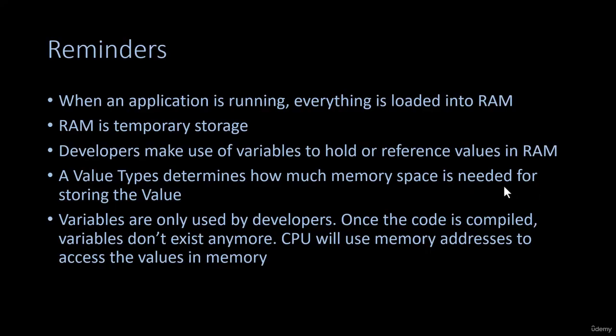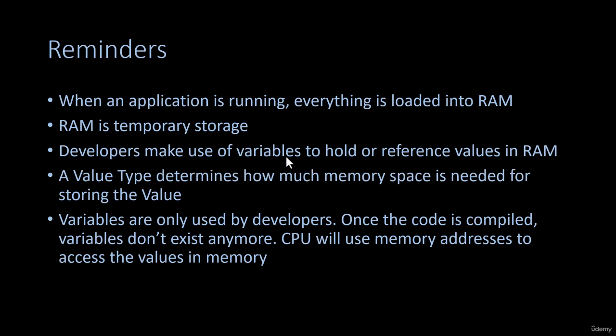Alright, we are at the end of this video. Some reminders for you. When an application is running, everything is loaded from your local drive into the RAM. RAM stands for Random Access Memory, which is our primary memory of our computer. However, RAM is temporary storage. So if you turn off your computer, all data stored in the computer memory will be gone.